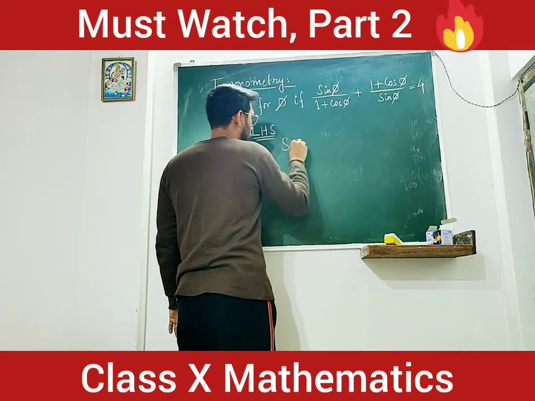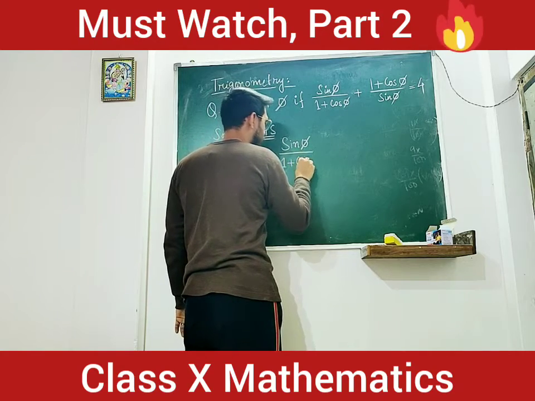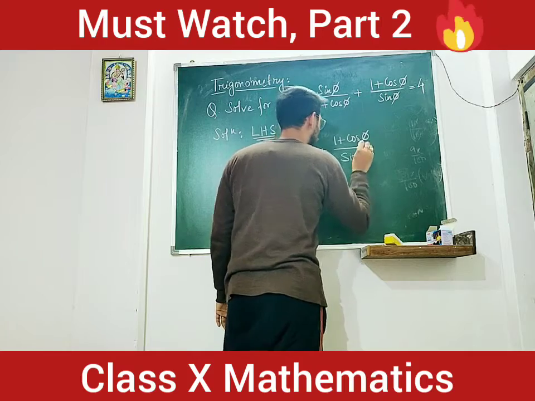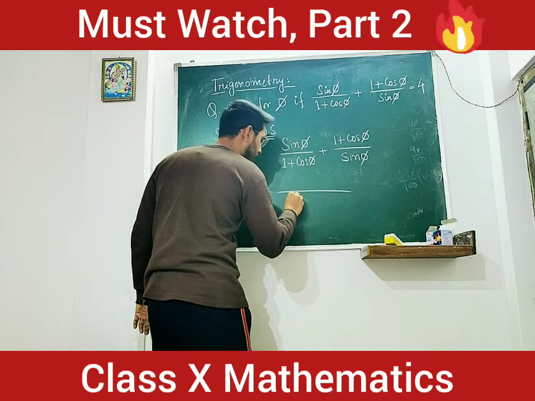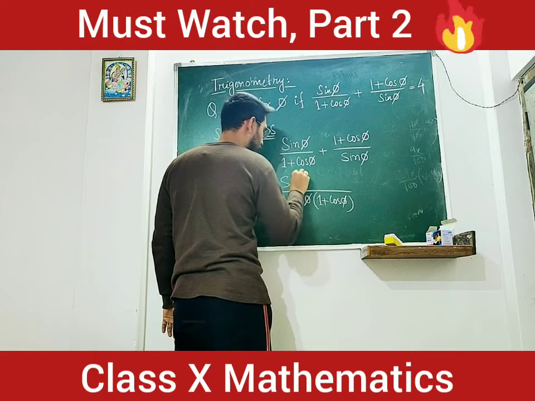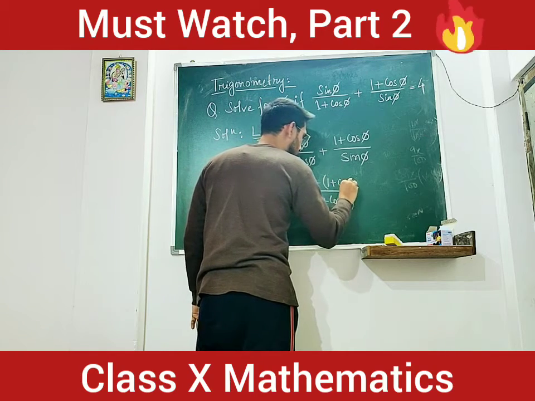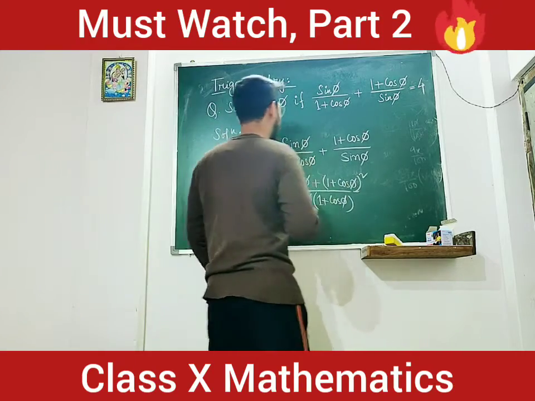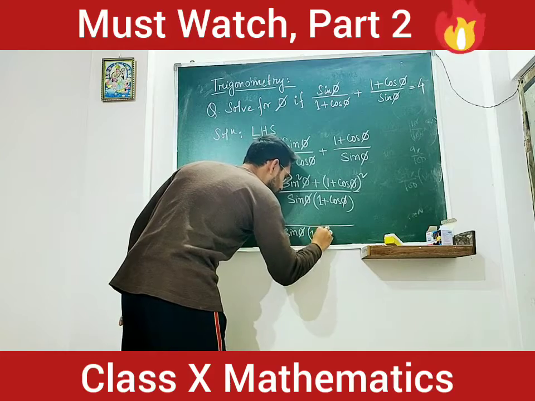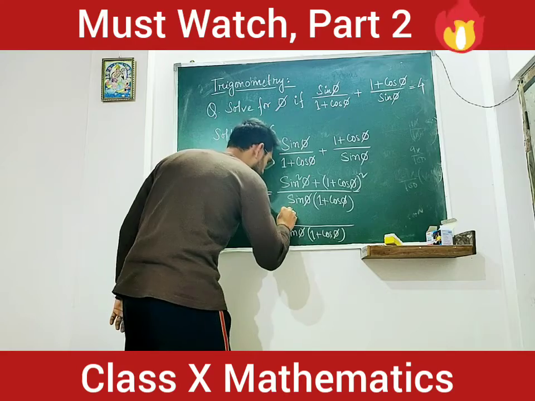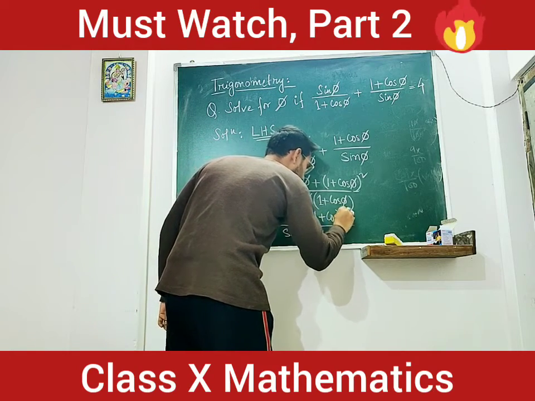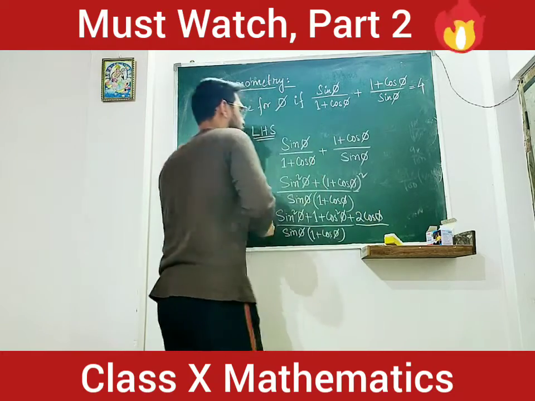All you need to do is simplify the following equation. So this plus 1 plus cos phi divided by sin phi. If you simplify this, your LCM goes like sin phi into 1 plus cos phi, and here you're going to have sin square phi plus 1 plus cos phi whole square, right? Now if you extend this, your denominator remains the same. I'm not going to simplify it, I will keep it just like this, and the numerator will have some changes. So sin square phi plus, now this can be expanded, 1 plus cos square phi plus 2 cos phi. So after expansion we come to this one.